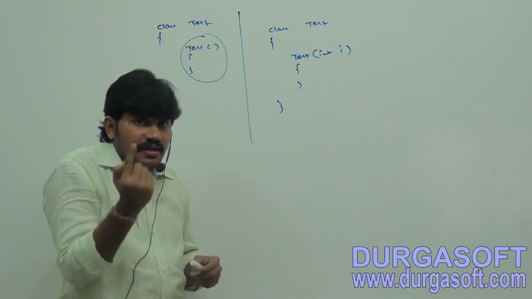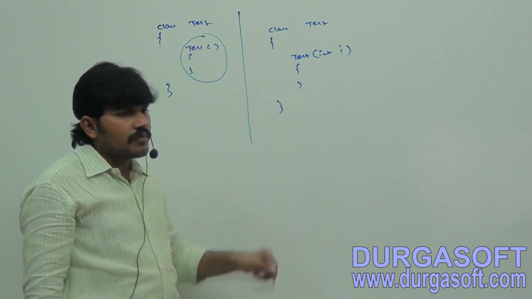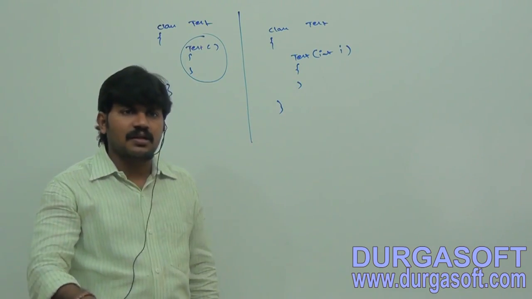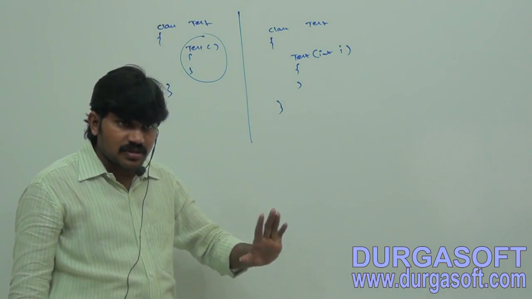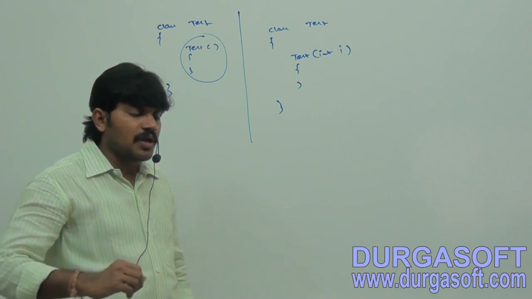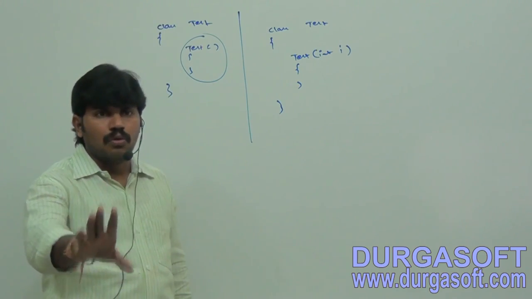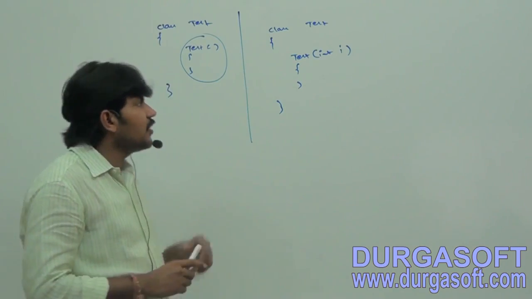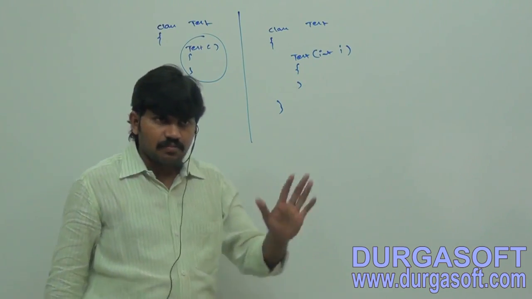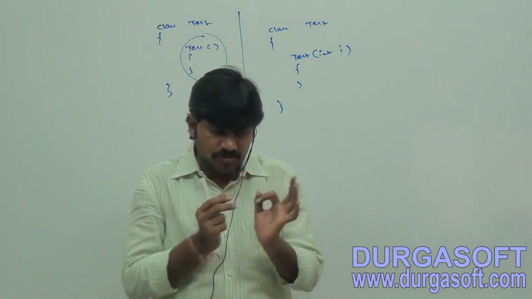If our class contains at least one constructor, then the compiler feels that the programmer is aware of the constructor concept, and it is not required to generate a default constructor. Are you able to understand that? So can I use the term that the compiler will always generate a default constructor? No. If our class doesn't contain any constructor, then only the default constructor will be generated by the compiler. Clear for all of you? This is the first one.